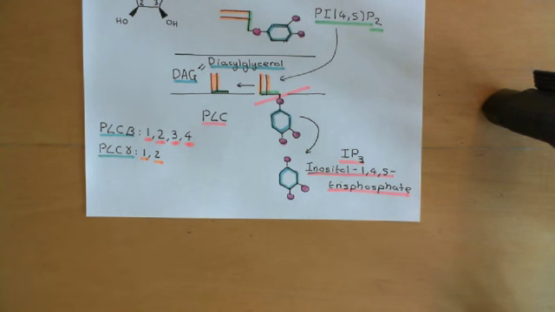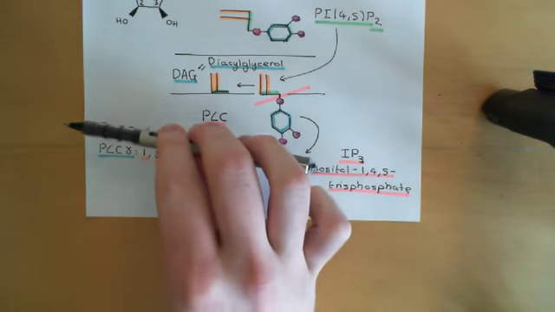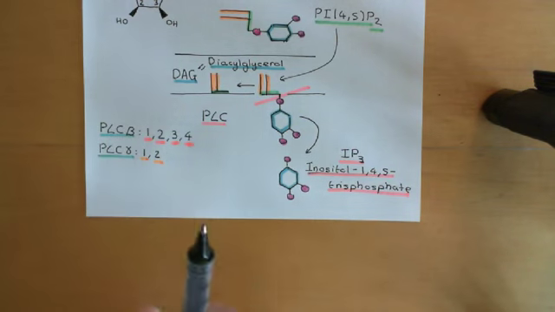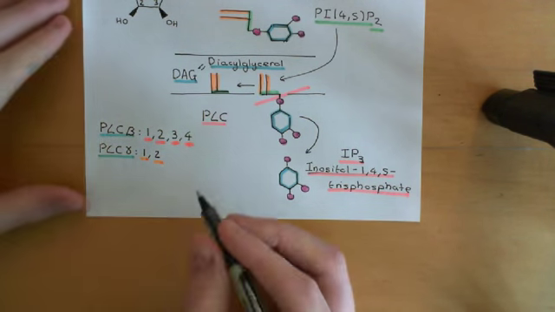Now, all of these enzymes all catalyze this same reaction. They catalyze the breakdown of PI45P2 into diacylglycerol and IP3, this crucial molecule that we're trying to create. However, these 2 different families, the phospholipase C betas and the phospholipase C gammas, are regulated, i.e. activated, by very different things.